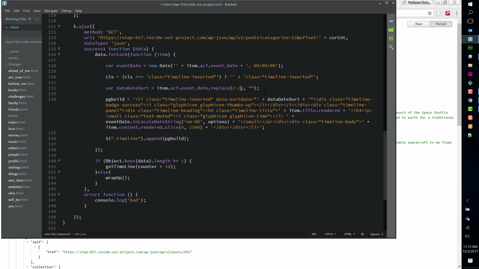Where that comes to our advantage, very simply, is sorting. Because now we're sorting. We want them to be in chronological order as we bring these posts in. The order that they're coming in is the order that they were entered in. So you might put your birth date in one place, your birthday in another. You might do your birthday, your 5th birthday, your 10th birthday.